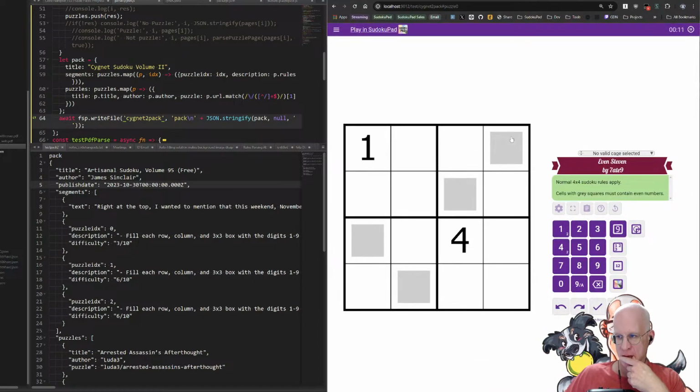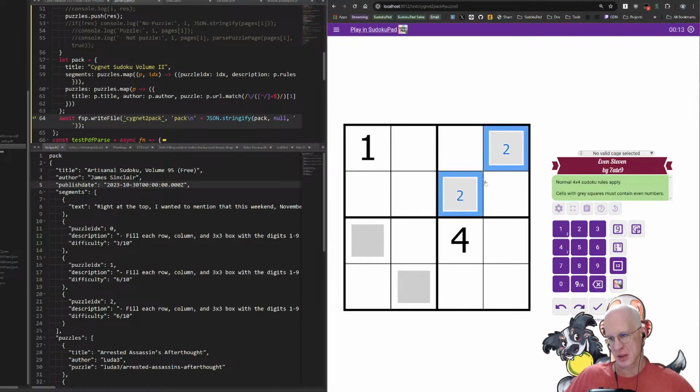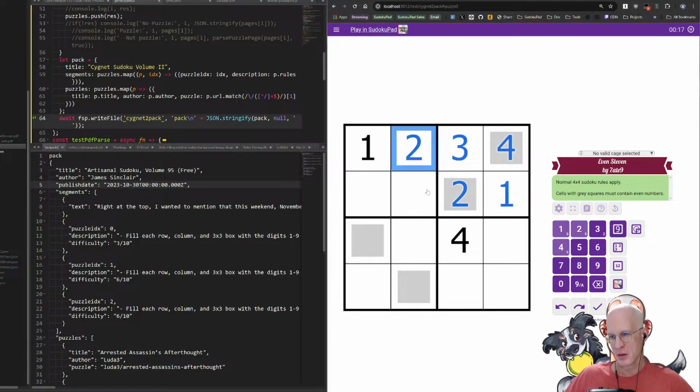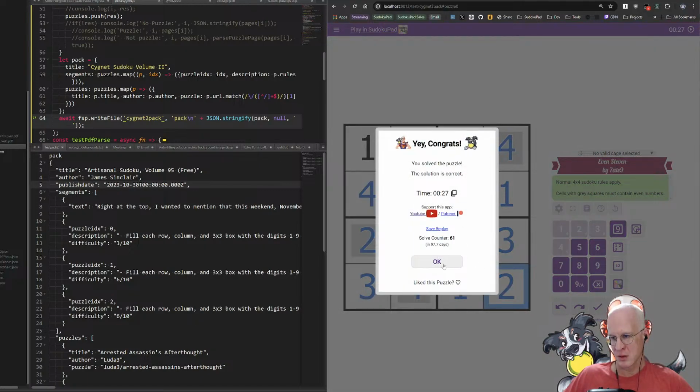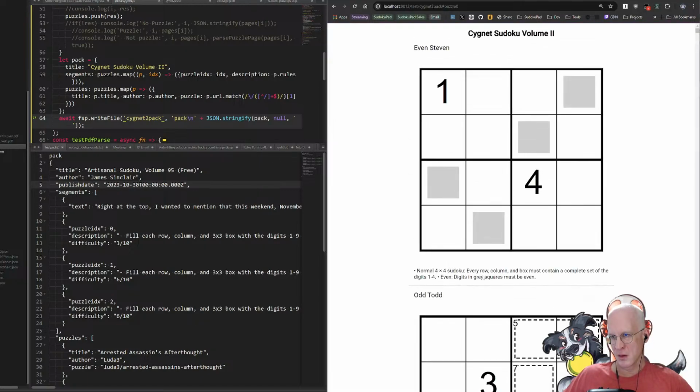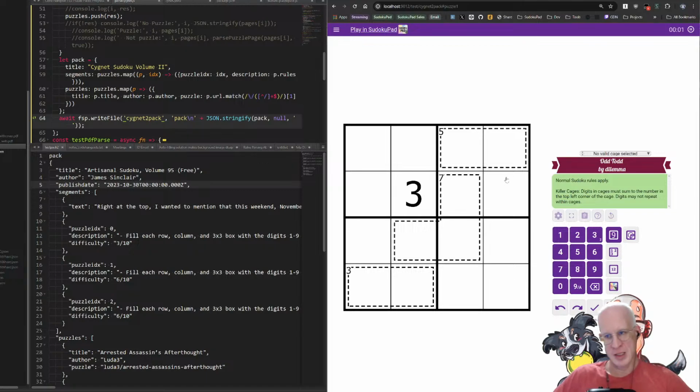Must contain even numbers. So that's 2 and 4 here. 2, 4, 1, 3, 2. 2, 4, 3, 1, 4, 3, 1, 3, and 2. So if I do this, it'll take me back here. And that's basically kind of the next task, is how do we move from puzzle to puzzle?